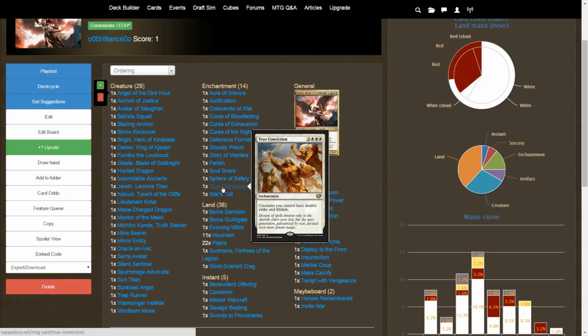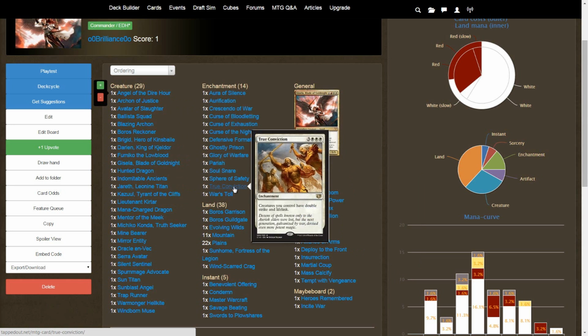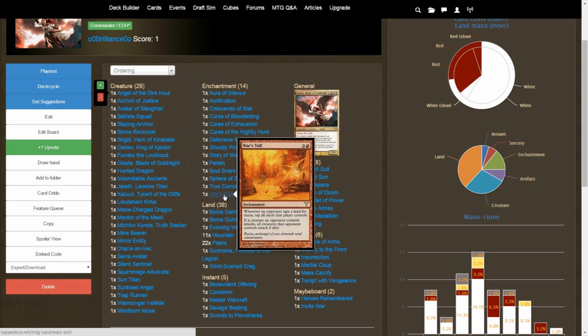True Conviction, another card that really buffs up your own creatures, and the extra lifelink is useful as well. If you're taking a lot of damage from something like Darian's ability, you're just letting that combat damage slip through so that you have extra soldiers, but True Conviction will definitely help you out with your own combat assignment.